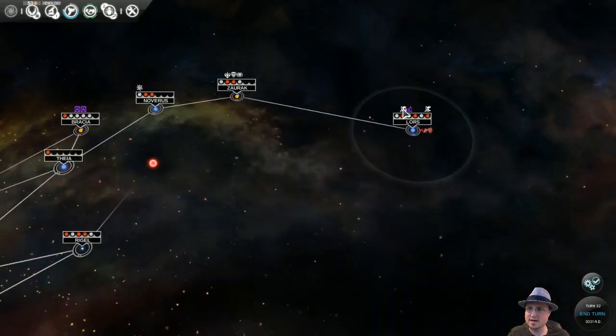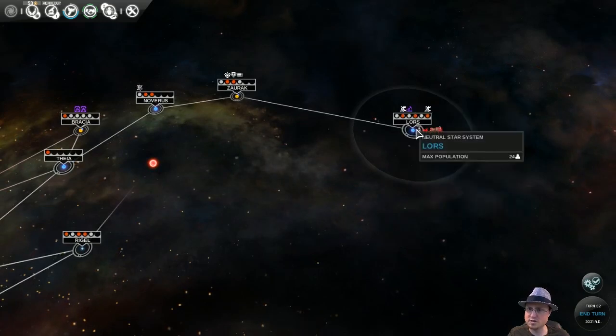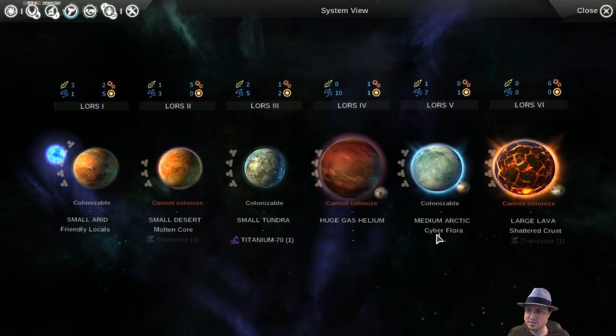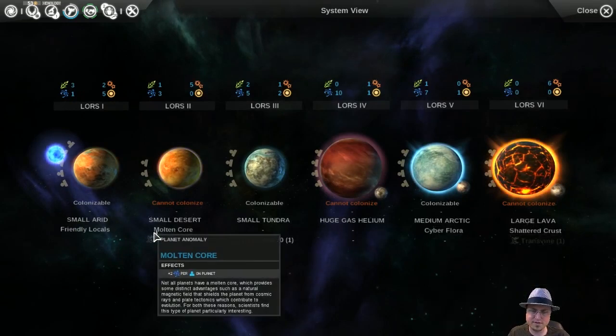Oh, it's a dead end, with lots of flora. Ooh! Lots of happiness, too, and XP bonuses. What do we have going on here? And yeah, I do say flurs. Cyberflora, that sounds like my kind of plant. Molten Core, I remember that raid.